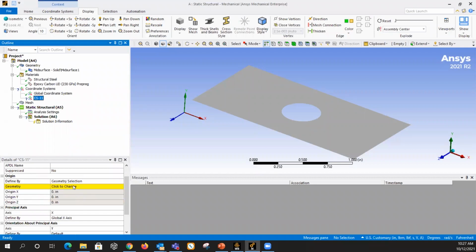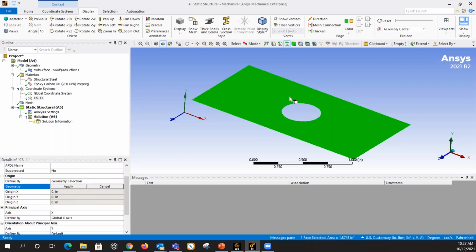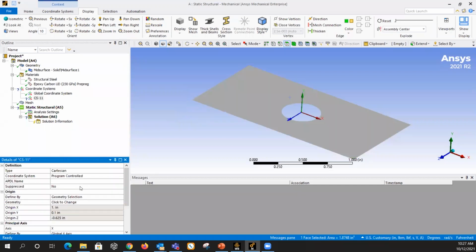In this case, for the geometry, I can just say this will be the location of my coordinate system, and let's leave it parallel to the global coordinate system. But this x-axis could be in any orientation, and just keep in mind that it will take the x-axis, project it to the element, and that becomes the 0-degree orientation for my material.